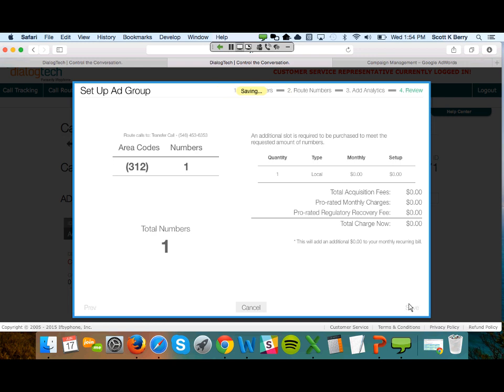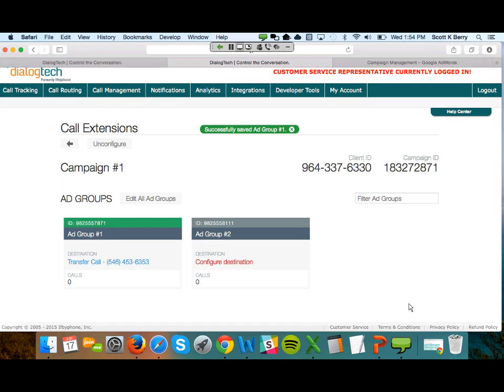And I will click Save, and right now on the back end, we're going out to Google and saying, hey, turn on call tracking for this ad group, put a phone number into that ad extension, and then when somebody dials that number or taps the button on their phone, go ahead and route it to this DialogTech number and transfer it on to the end business. You'll notice the color of that ad group changed to green, which means call tracking is now enabled. And that's all you have to do.